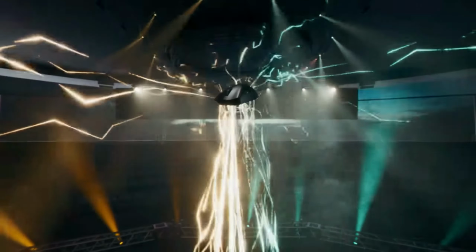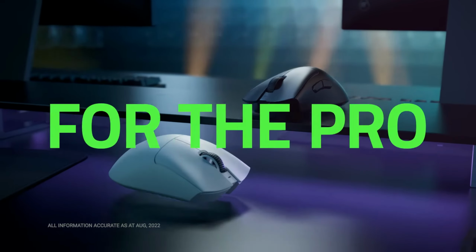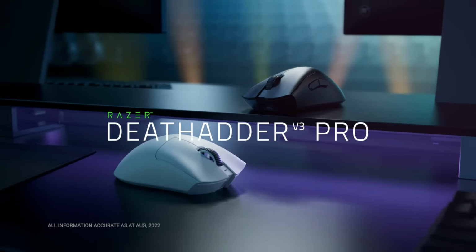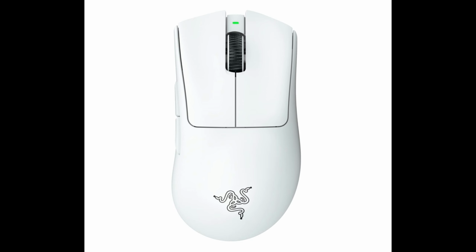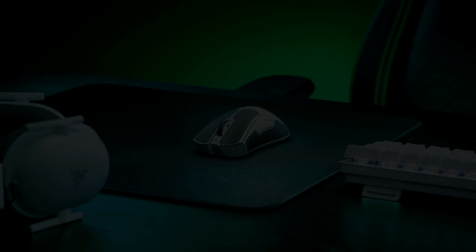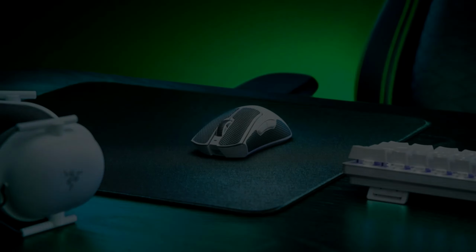Overall, I think Razer really improved the DeathAdder, and I think it can now be considered one of the best mice on the market. It's still personal preference though, whether or not you like Razer's click feel. I personally prefer a more tactile click, but I do think that they have some pretty solid build quality options. And for only $69.99, this is a pretty big upgrade from their previous DeathAdders.